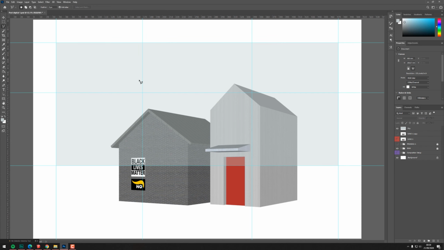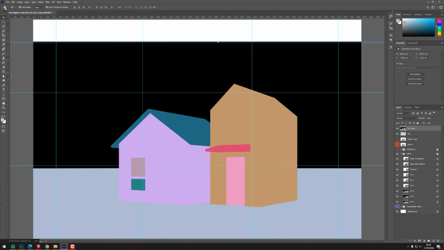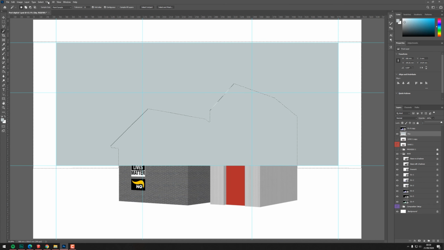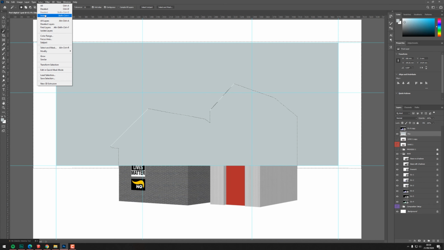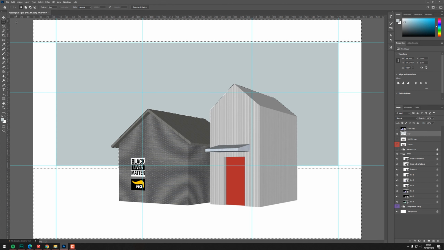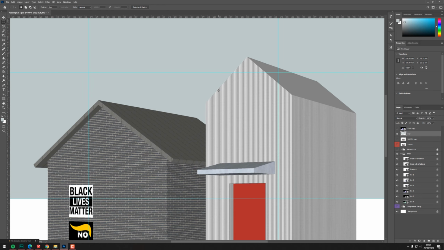I could either select this area manually with the polygon lasso tool. However, the faster way is to go back to our exports and copy one of the masks layers. There you go. Then we can just select the black color, hide it, and now we have to invert it, because there you go, invert it, and delete. Voila! See, it's all about saving time.